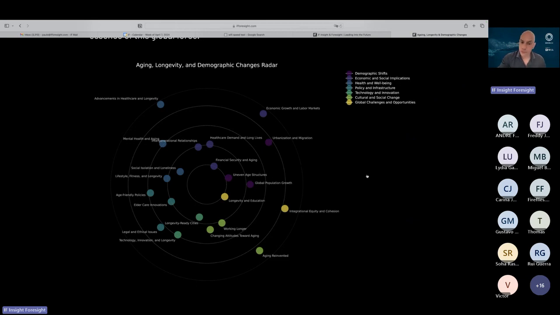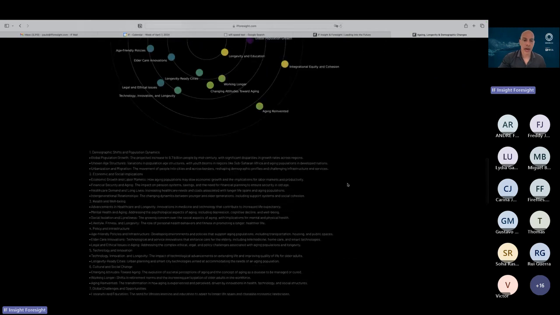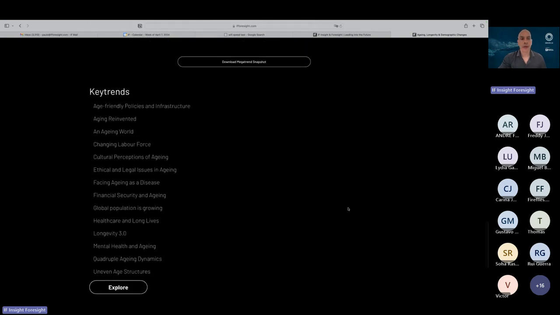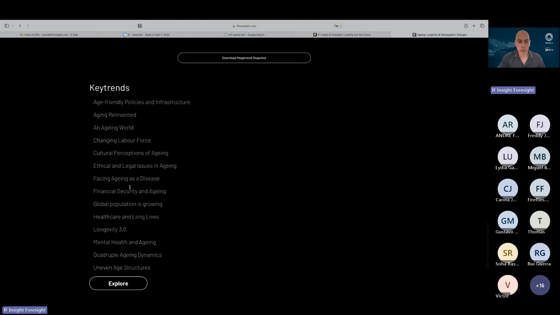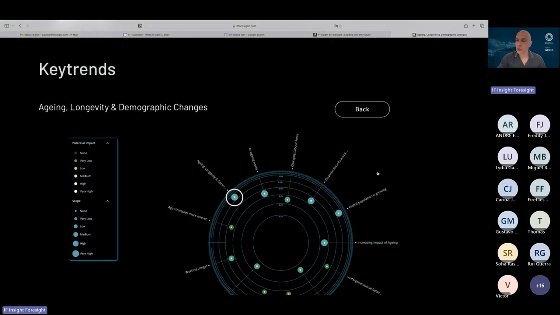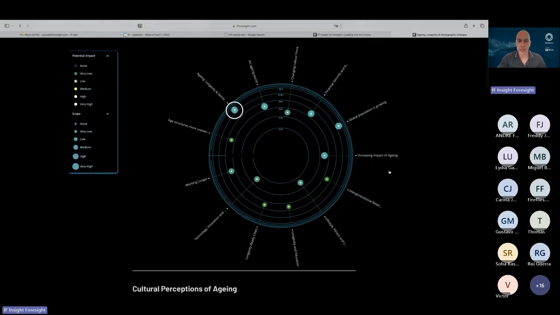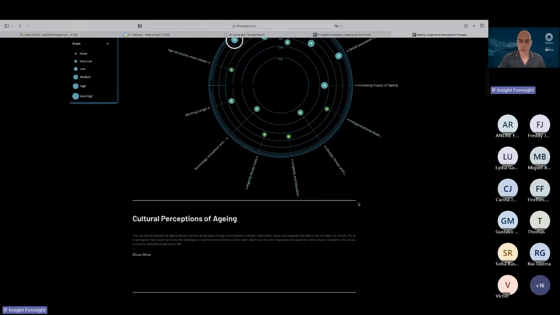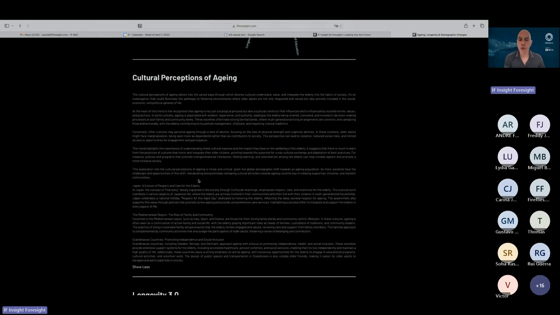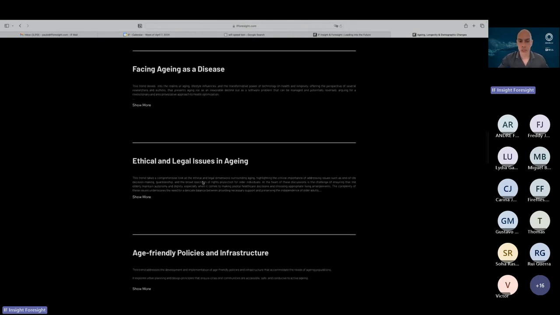Okay. Now, this is the description of what you can have here. And then you have these key trends described. To explore the key trends, you need to move to the second layer of this dashboard, and you can see the way that these key trends are organized and positioned, and then you can just read them all. At this stage of Orion AI, you just have the description of each one of these key trends.